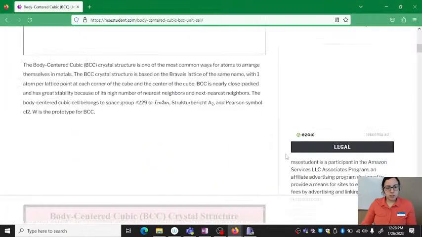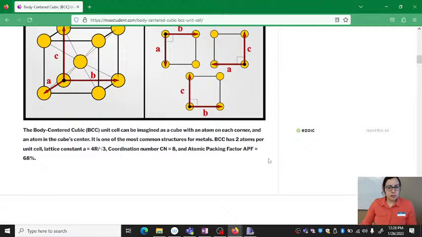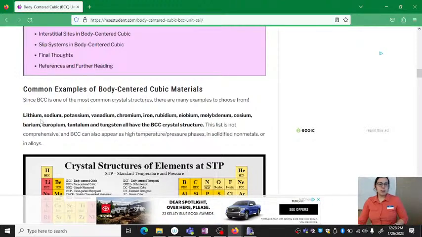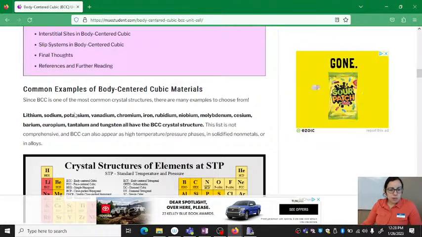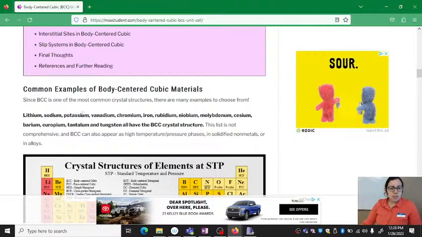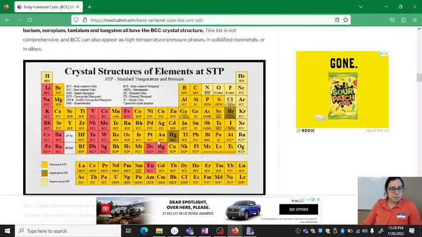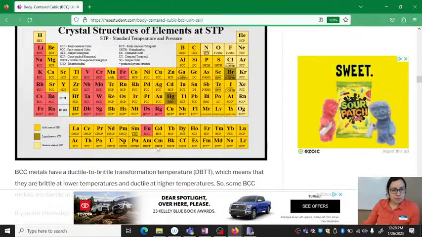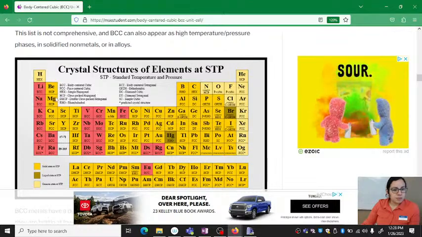And so let's look at other body centered cubics. I was hoping for it to show examples. And so looking, and again, you would just have to take a crystal structure to know this. So lithium, sodium, potassium, vanadium, all of these have this body-centered cubic crystal structure. And so this is just telling you what atoms tend to crystallize in.